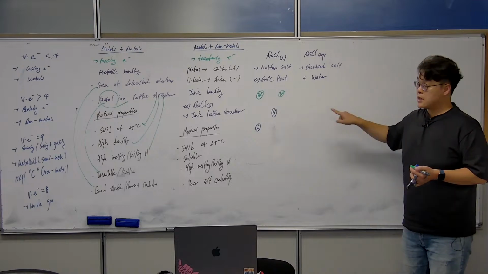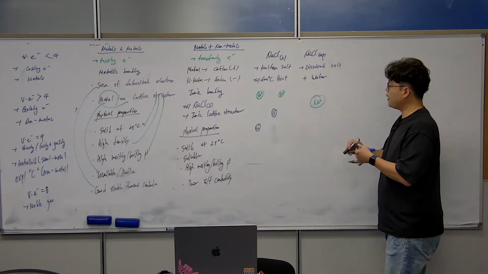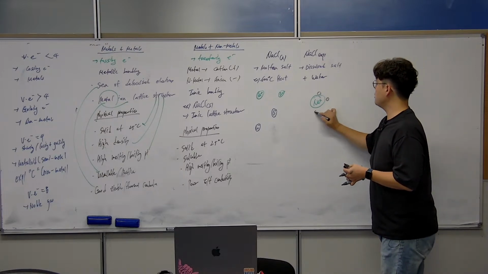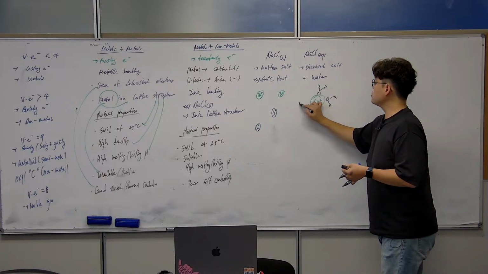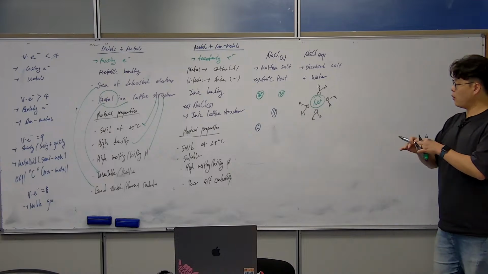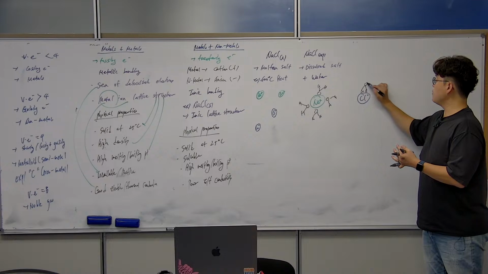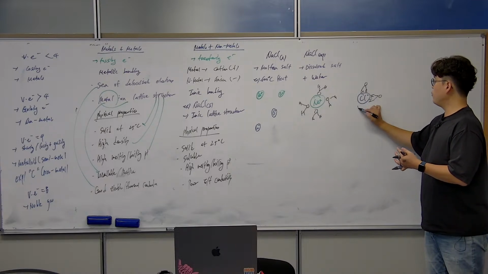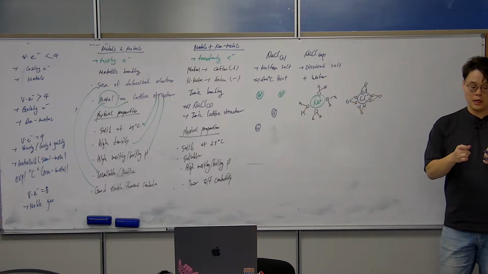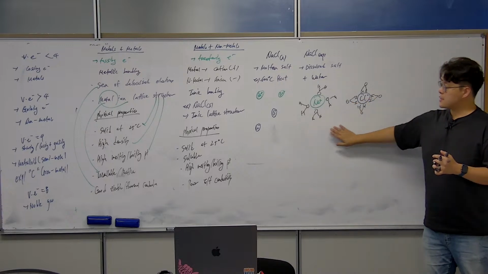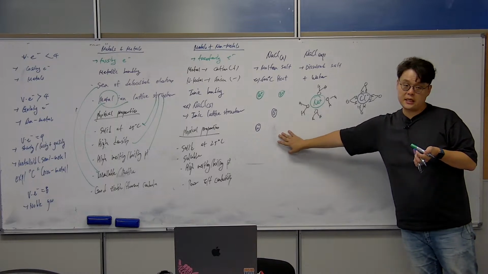Now, sodium chloride aqueous looks like this. The sodium is surrounded by water molecules, with oxygen surrounding it. So water molecules are helping the sodium and chloride to be separated, because, as we're going to talk about with intermolecular forces, each of the water molecules carries partial charges. So as you can see, they are being separated with the help of the water. In the molten case, this is the help of the heat.